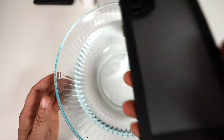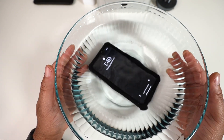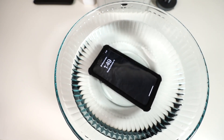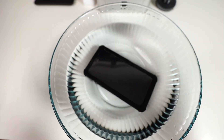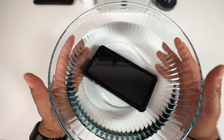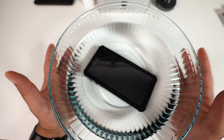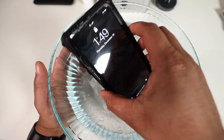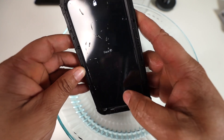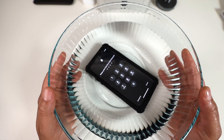Dropping the iPhone 11 Pro Max in the Nautical 2 into the water — there it is, submerged. The screen flickered for a second and I got nervous, but it's still working. The phone is in the Nautical 2, in a bucket, fully submerged. I didn't read the instructions but it seems fine. Everything is working just fine — fingerprint recognition doesn't work when wet, but the waterproofing holds up. Here it is — Nautical 2.